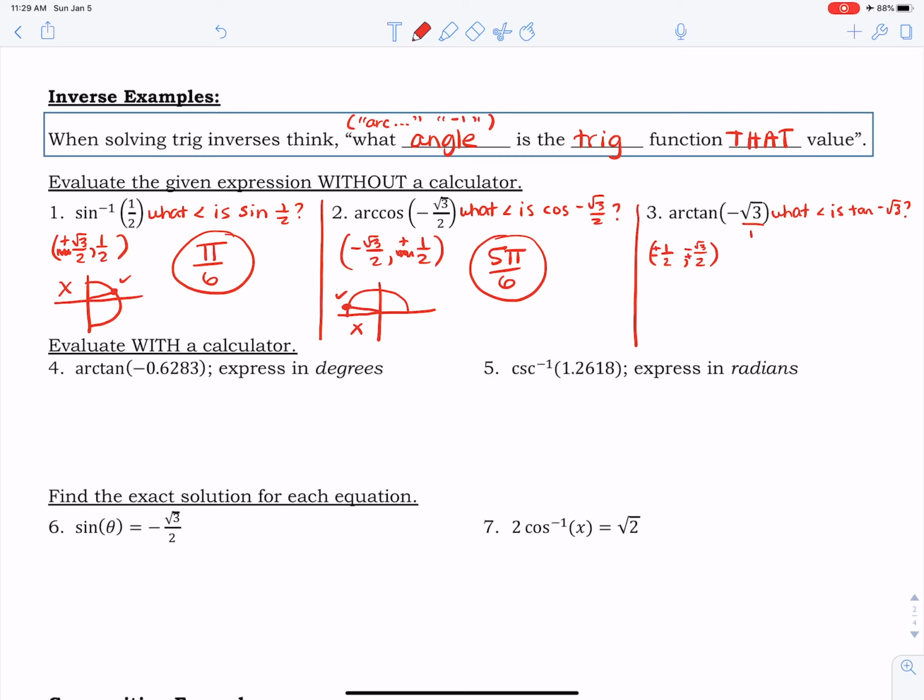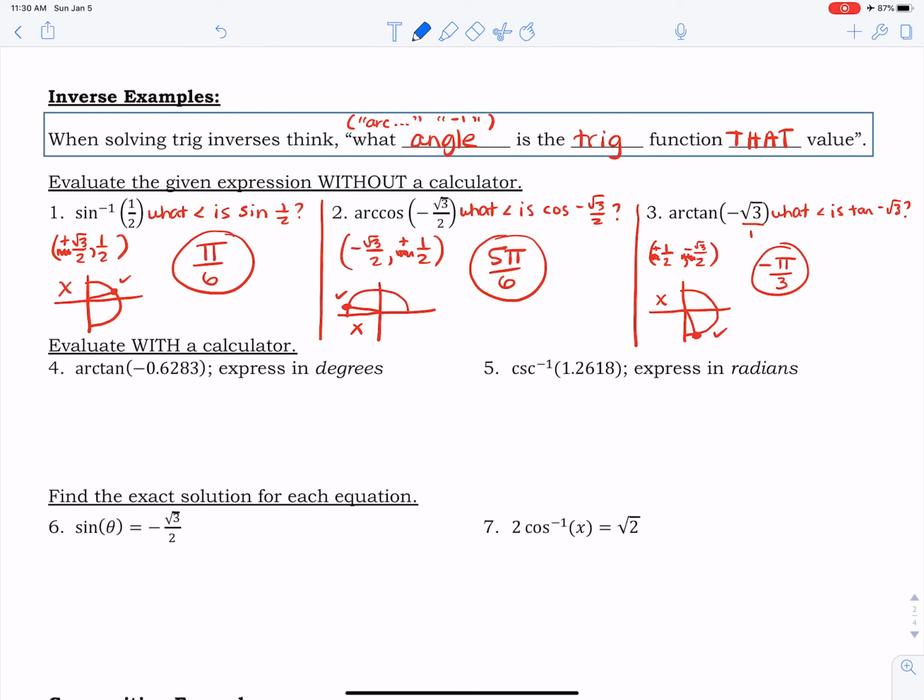So I'm going to put my signs accordingly and make sure I choose the one that's within my range. Positive, negative, yep. Negative, positive though, nope. So I scribble out those bottom symbols. And 1, 2, 3, starting from the top. So that's 3, 2, 1 going to the bottom. So 1 will be here. And that is, got to be within the range. Negative pi over 3, not 5 pi over 3. And that's your answer. All right.